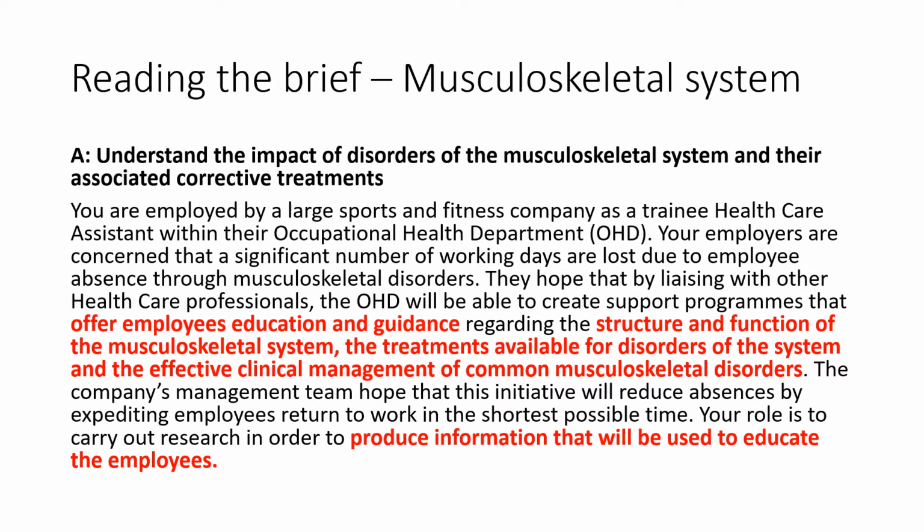So let's have a look. Reading the brief. Now this is an example of the scenario that you would get for Unit 8, Understanding Body Systems, Human Body Systems, and this is the first assignment, which is all about the musculoskeletal system. All this writing that you see before you is actually the vocational scenario that they give you as part of the brief. Now, a lot of students ignore this. They're not bothered about it. They don't understand the importance of it. So I'm just going to go through it a little bit with you now so you can see how you can use it to help you.